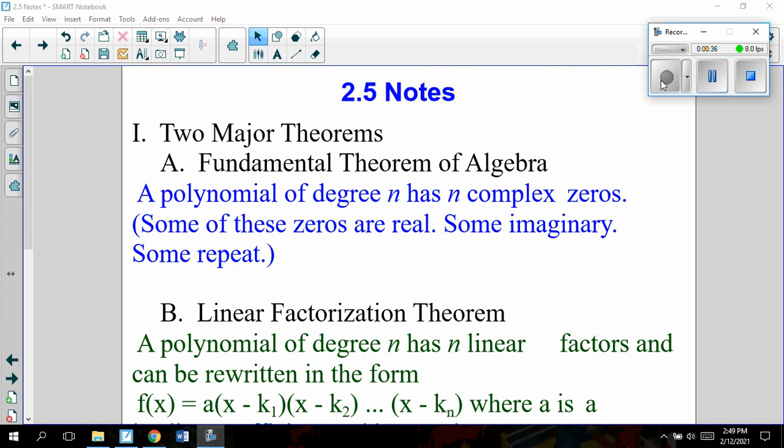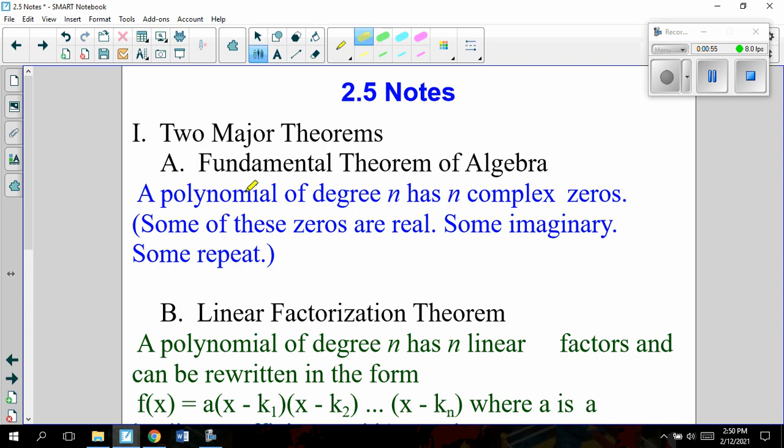Okay. So on your guided notes here, you can see that there are some typed theorems. Sorry, I wrote on mine by accident. So let's talk through what these are and what they say. Your first one's called the fundamental theorem of algebra. Not that you have to have that memorized, but that is what it's called.